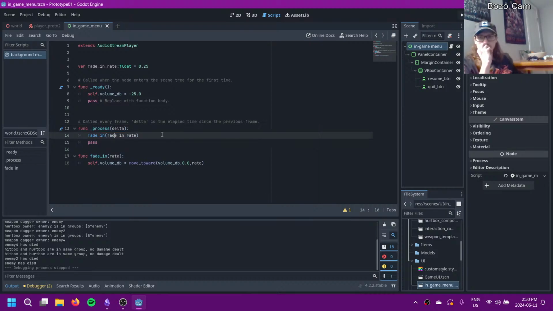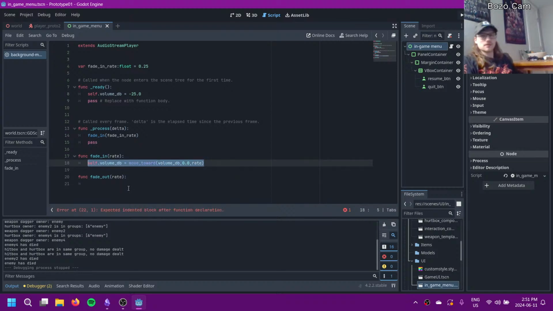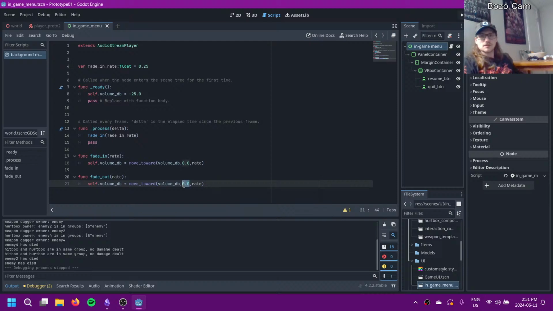Now we can just tell it to fade in. There. And then we're going to have a fade out. We're going to do the same thing, but it's going to be backwards. Now we're going to do minus 25. And then, yeah, the rate from there to there.